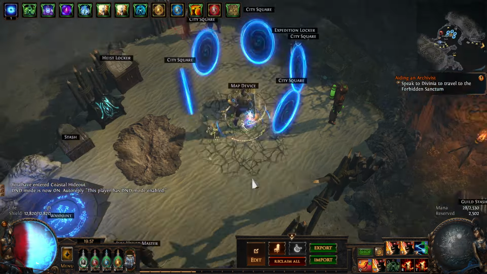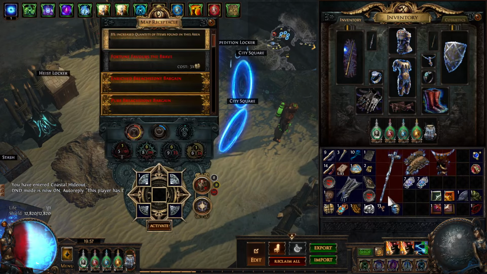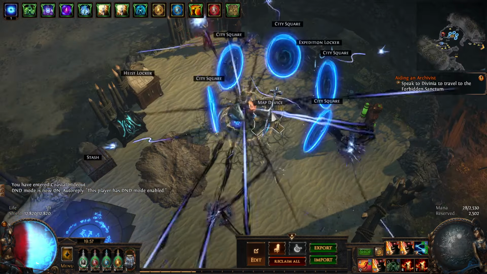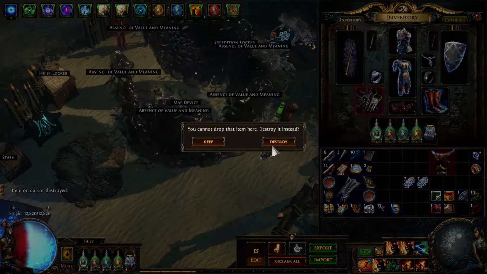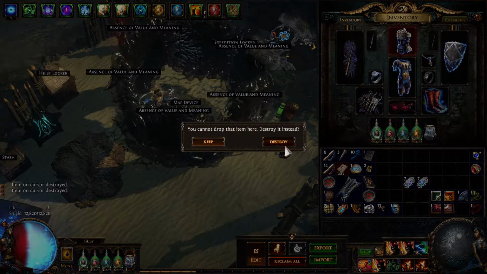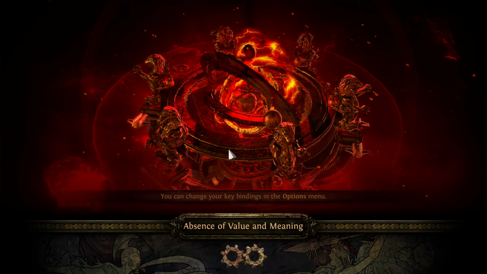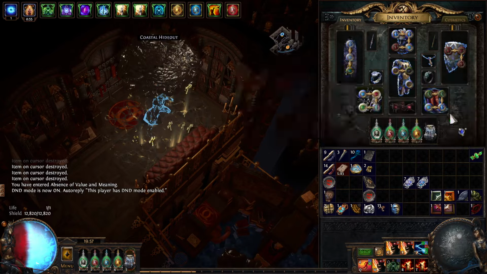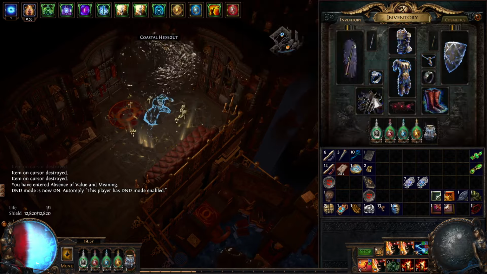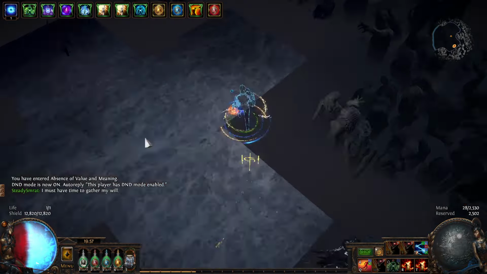Alright, so let's do... Man, I picked up a lot of random crap. See this one? Put in the single target. So I just swap out fork and chain with volatility and power charge on grid.